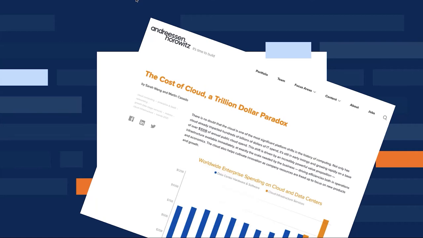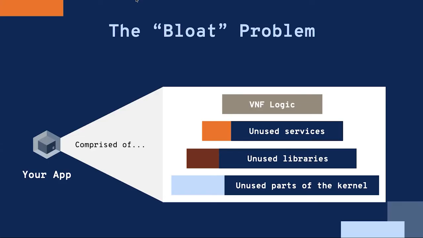The article goes into detail about how whether you're using public cloud, private cloud, or the edge, the analogy plays the same: we're not using them efficiently, and the more you start to use them, the more inefficient they become. To address this, you might look at your whole stack. A typical VNF-type deployed service runs on top of a virtual machine that is populated with many unused services, unused libraries, and parts of the kernel that are underutilized or not utilized at all — creating a bloat problem where your service uses more resources than it actually requires.